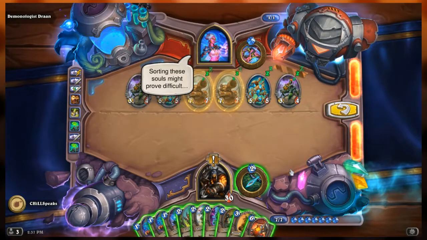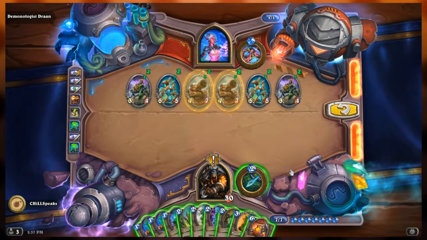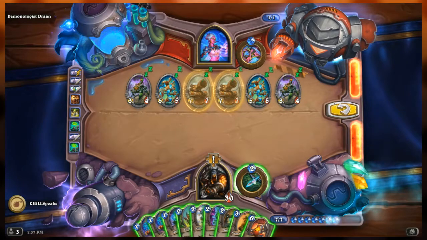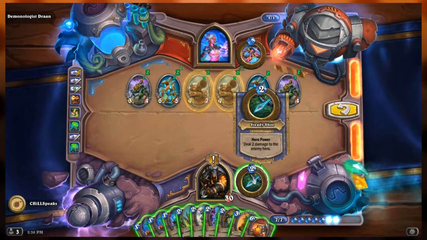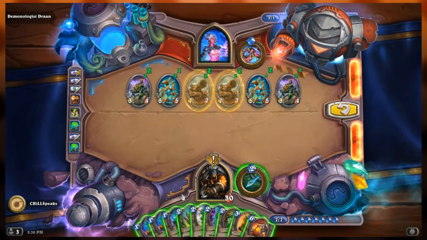Sorting these souls might prove difficult. It's very clear that we want to abuse... Oh, we have 7 mana and no cards in our deck. Our hero power is Hunter. Steady Shot, deal 2 damage to the enemy hero power. It's useless. Okay, it's very clear that we want to abuse a few things in our hand.